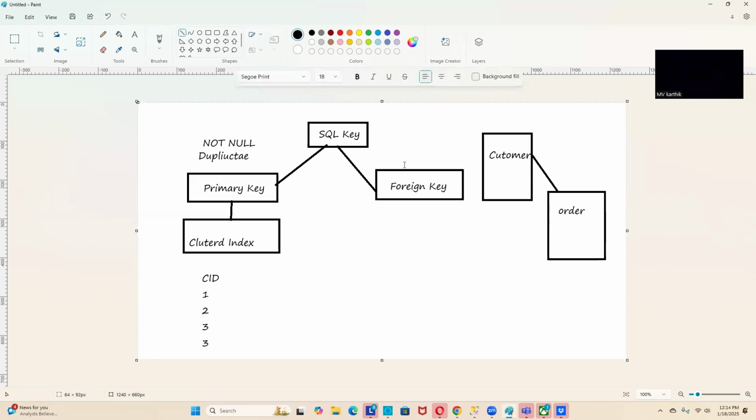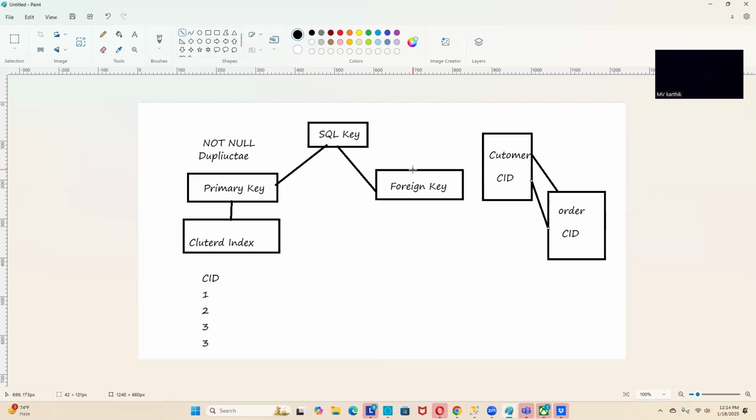Here, customer ID is the primary key, and the same customer ID should be available in the foreign key table as well, so that you can make the relationship between both tables. The first one is the parent table and the order table will be the child table. This is how the relationship goes.